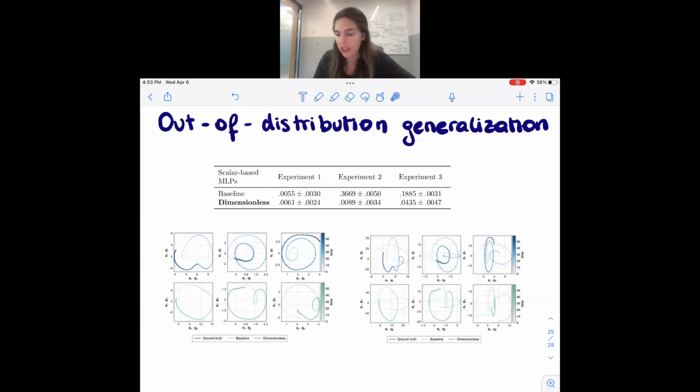The idea is that if your masses in the training set, M1 and M2, are sampled from uniform 0, 1, and in your test, M1 and M2 are from a uniform distribution 0 to 1,000, the distribution of M1 divided by M2 is the same for both. So this allows you to train in this space and test in this space and still perform well, which is what this experiment does, and what this plot shows.